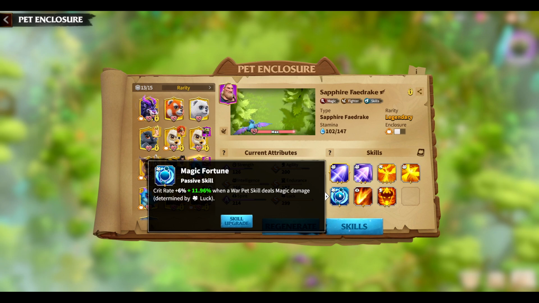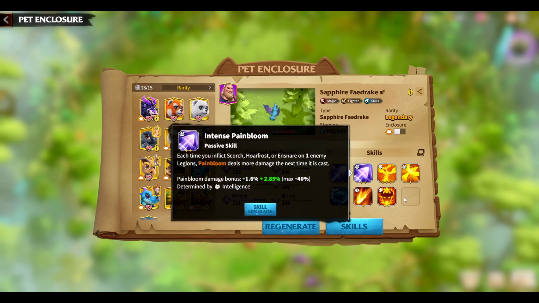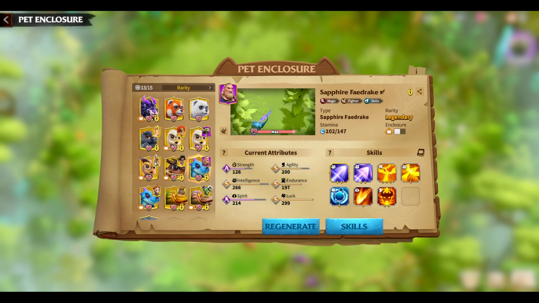And basically, I will finish this Warped with the advanced Pain Bloom, and I think this will be done, right? Of course, I wish to have higher spirit, but thankfully I have all the skill slots which is possible for me to get, and I think this is simply amazing, right?